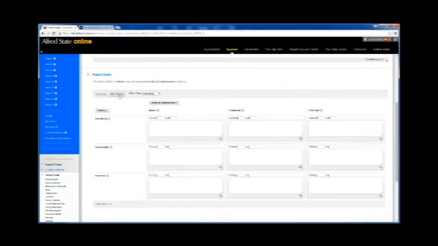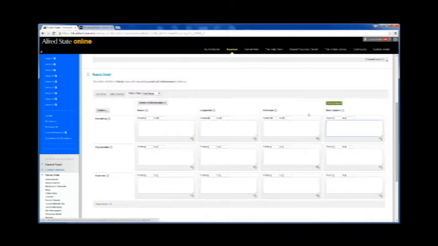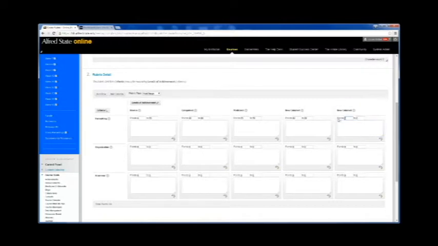So what I need to do is come over here and add a column, and I'm going to go 80 to 89, and I need one more column, 90 to 100.